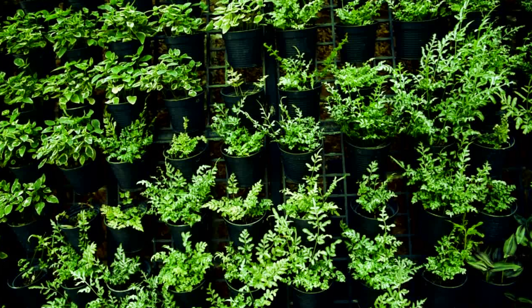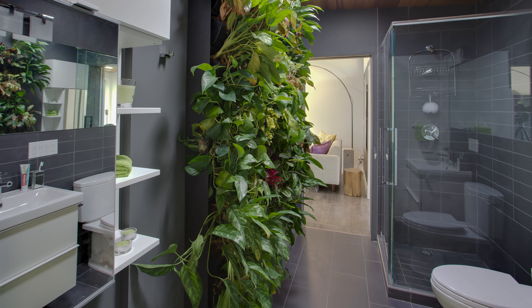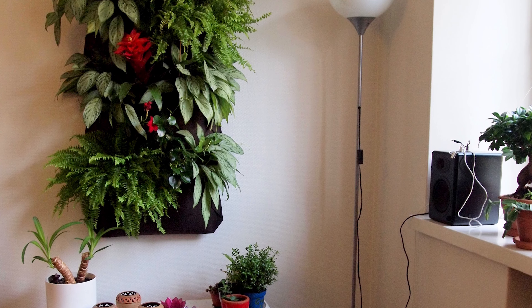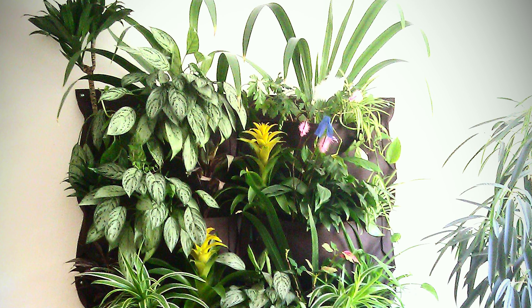Living walls and green walls can be another way to create nature-inspired interiors, even in tight city areas or apartments. You can add a very artistic piece of greenery — a wide variety of different colors to create something bright and vibrant, or the same color in different patterns or squares to make it interesting. Different green wall and living wall systems also have a variety of ways to water them.